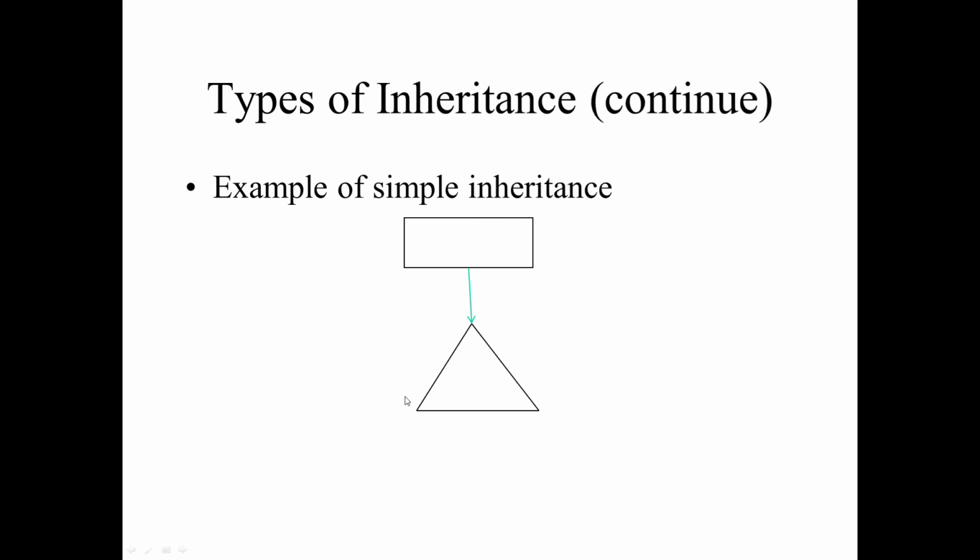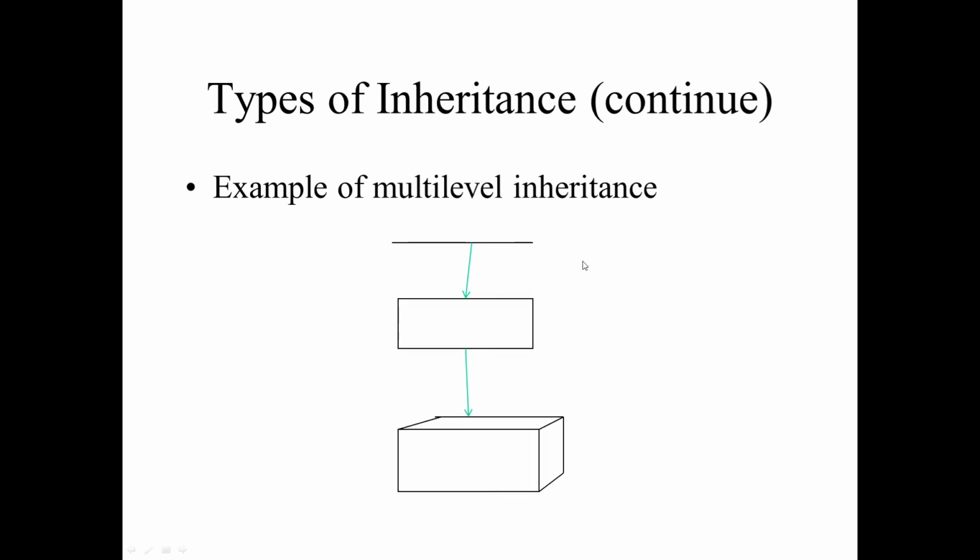So let us see diagrammatically. This is the example of simple inheritance. A single class derives one single class. So when a 1:1 ratio is maintained for the base and derived, then we can say that it is a simple inheritance. Second is multi-level inheritance. So here you can observe there are multiple levels. This is the base class from which the derived class is obtained. Again from this you are getting one more derived class. So we are deriving a class from an already derived class. So these are the different levels of inheritance.